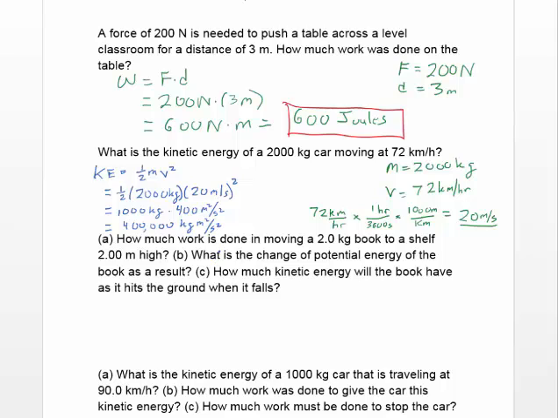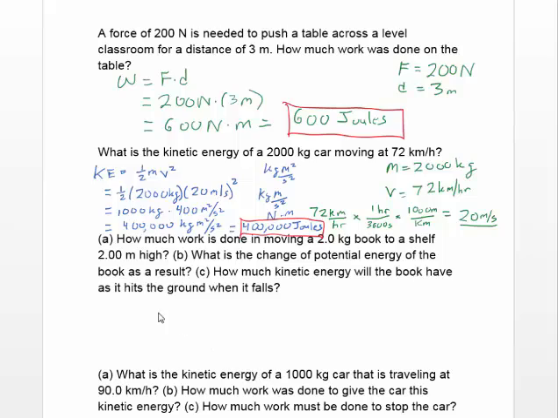Well, what is that equal to? Let's look at what our units are. Kilograms meters squared per second squared is a kilogram meter per second squared, which is a newton, times a meter, which means that our answer is 400,000 joules. Double checking the units is never a bad thing to do, to make sure you haven't done anything silly like multiply when you should have divided. So that would be 400,000 joules for our answer for the second problem.